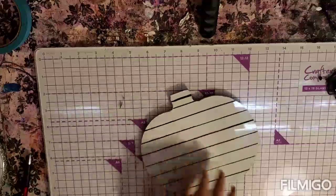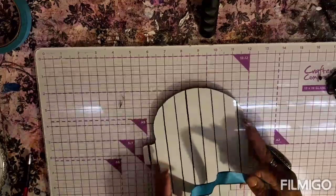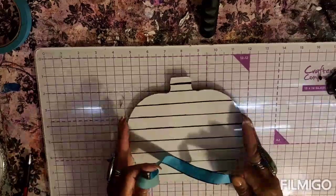And you're gonna ask me, well, what if it's not perfectly straight? Who cares? That's that Mackenzie check style. It looks hand done. That's what you're going for. Okay, so now we need to go the other way, right? Okay.